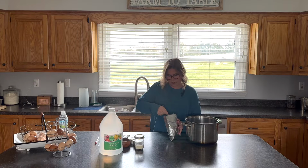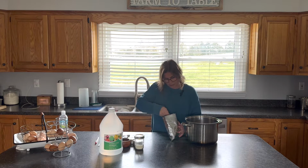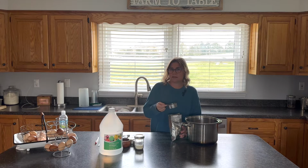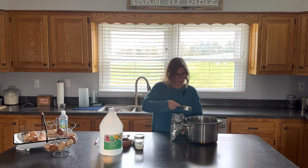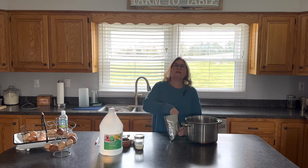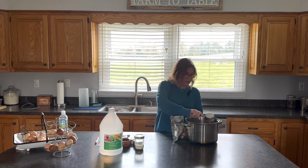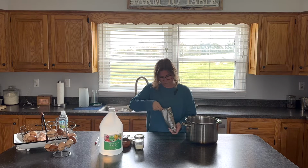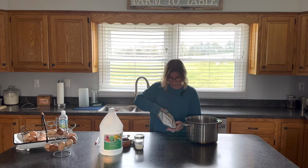There are other good places to get mustard powder. I have seen it fairly inexpensive in little bulk sections of places that have bulk spices like Winco. I don't have a Winco near me. So that was 1 cup, 1½. I have seen it at Amish stores. They often have bulk spices in little tubs, so you could look for it there. That's 2 cups. 2½, 3 cups.